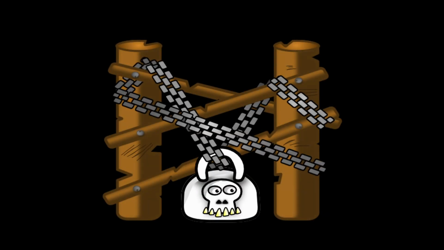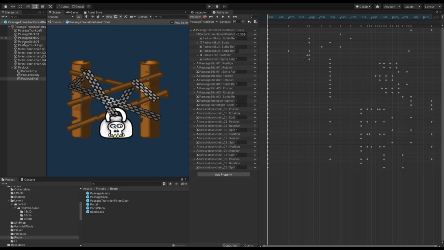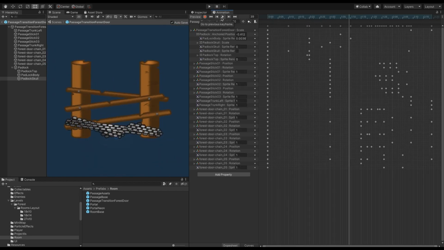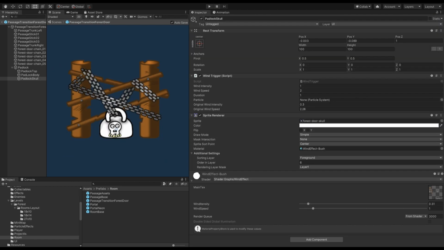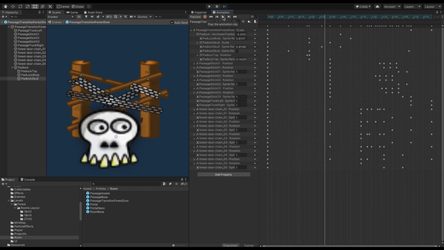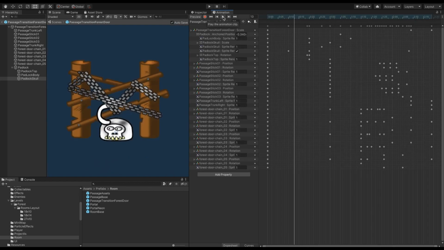That's the final result. I like it because it fits very well with the forest tiles. I imported them to Unity, and in order to make a nice animation, I decided to create an object for each piece of the door. So when the player opens the padlock, the skull inside is released and the wood and the chains fall. The skull seemed too static, so to solve this problem, I used the same shape that I use in the bushes. After doing this, that's the result. Seems much better.